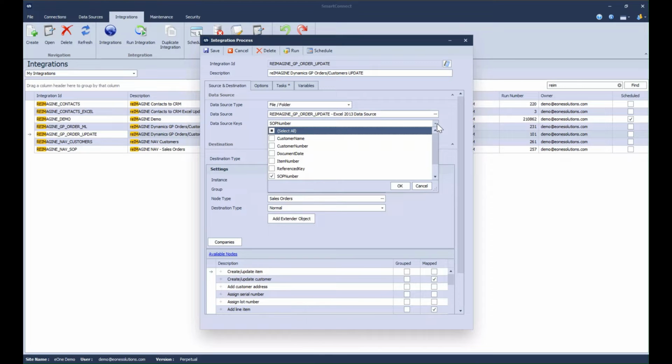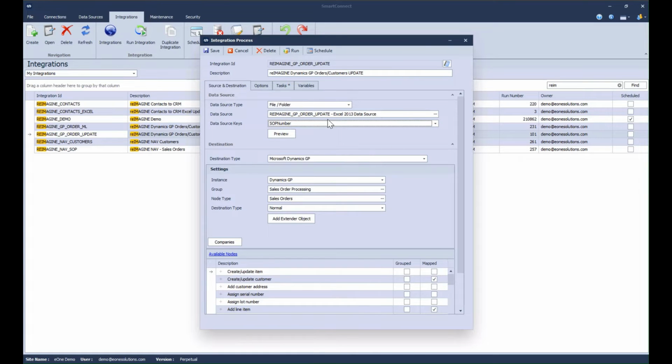For example, if I'm importing some sales invoices, probably what I've got is some header information and some line information. So basically what happens is 10 rows within my data set might be one individual invoice, and then the next 5 rows might be a second invoice, for example. So I'm going to choose all the columns that I need to tell SmartConnect these 10 rows are this order and these 5 rows are that order.